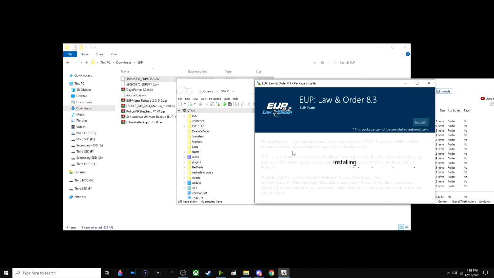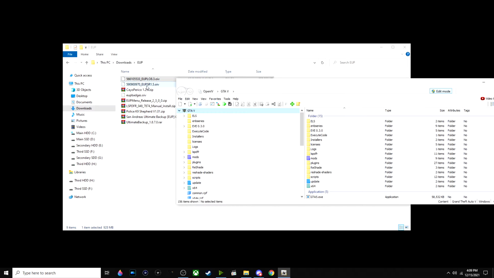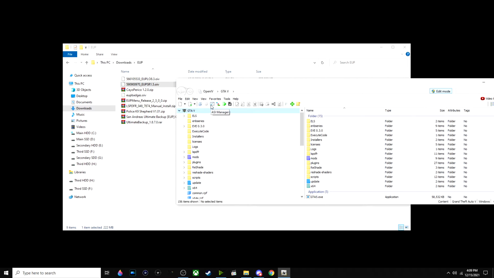So in a future tutorial, if you guys want to suggest it, I may do an EUP add-on tutorial so you guys can have custom duty belts, radios, body cameras, maybe vests as well if you want to see that. But this is strictly going to be just the vanilla EUP, so you guys can get the ball rolling of the new EUP updates.